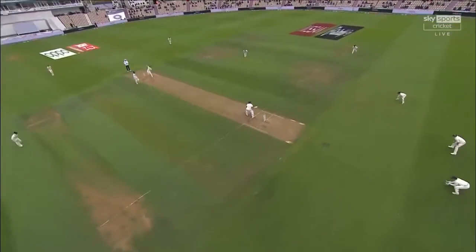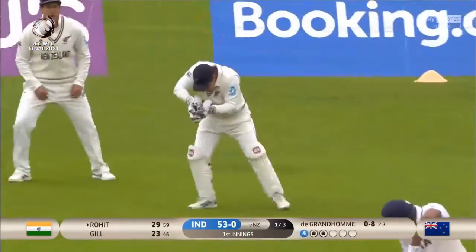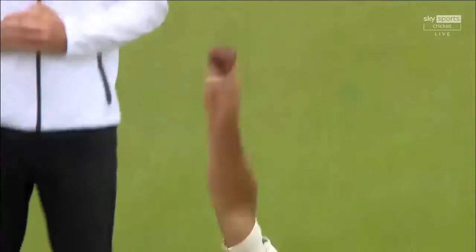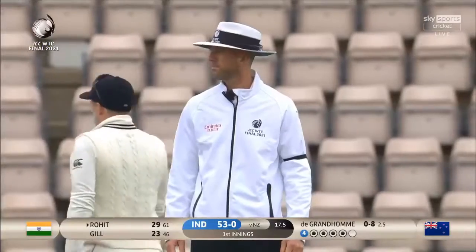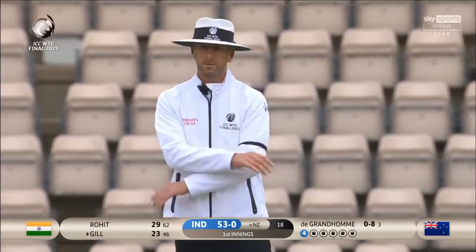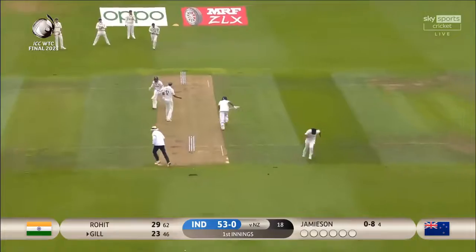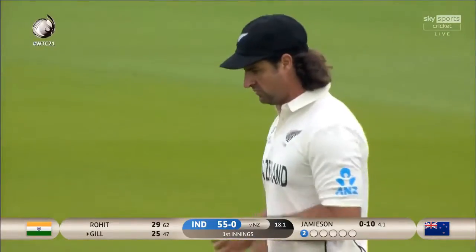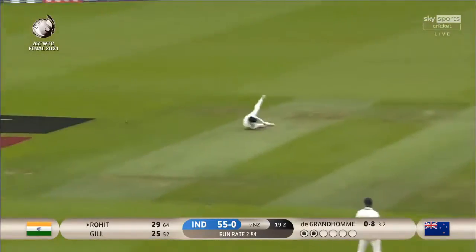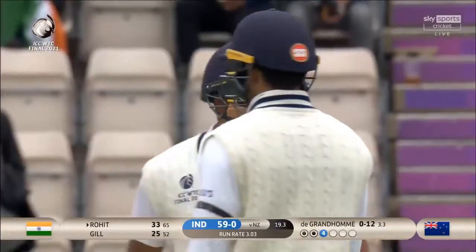The crunching sound off the bat from Rohit Sharma — we're so used to hearing it. Just sliding down perhaps. Michael Goff is a fine umpire. Very good through there from Shubman Gill — we saw him playing an on-drive earlier in the day, just a push but a very controlled push. It's another gorgeous back foot shot from Rohit Sharma. He's a beautiful player through that area, a couple of times now to De Grandhomme.